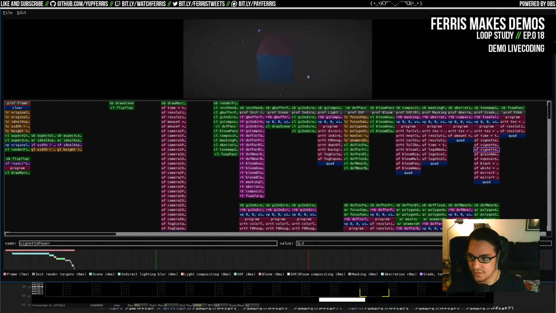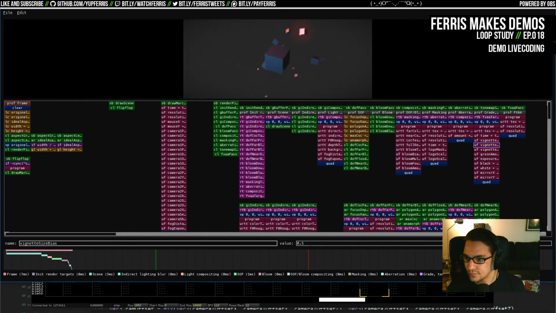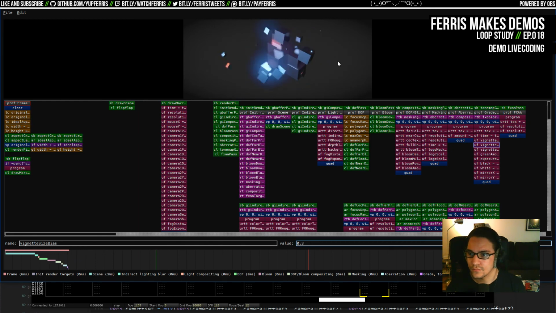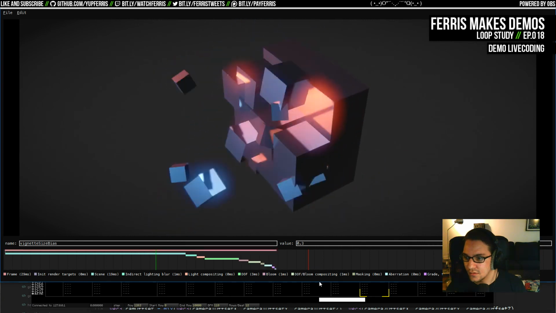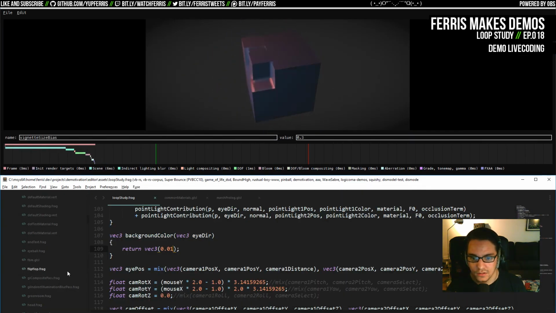Get those corners to be darker. I think that's a bit nicer. And then is there anything with the grading I can tweak really quick? Sure there is.